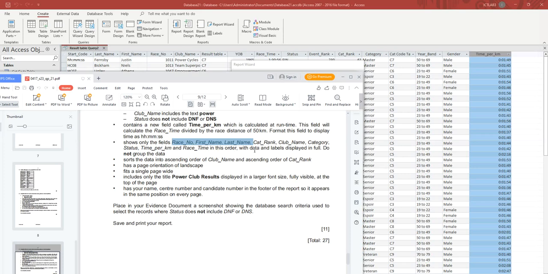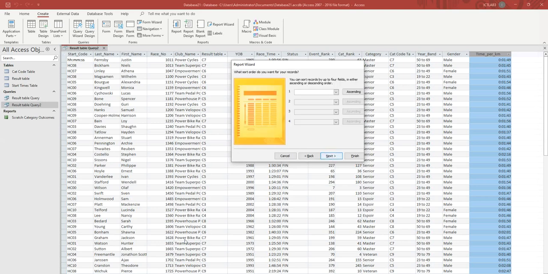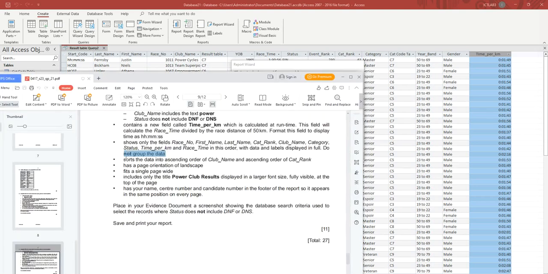With data and label fully displayed, do not group the data. So the question says do not group the data. Here we don't group. If you choose this one, it's going to group the data. So we choose this option, not group the data. Next, next. Then sort the data into ascending order of club name and ascending order of cat rank.